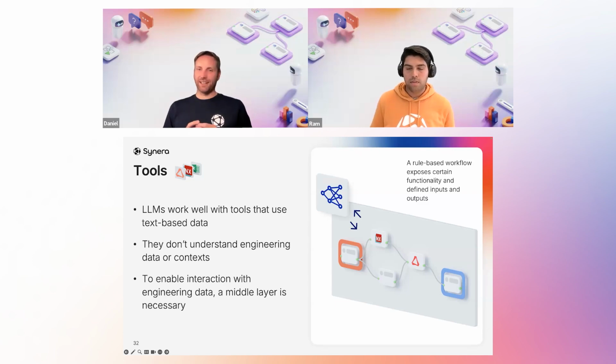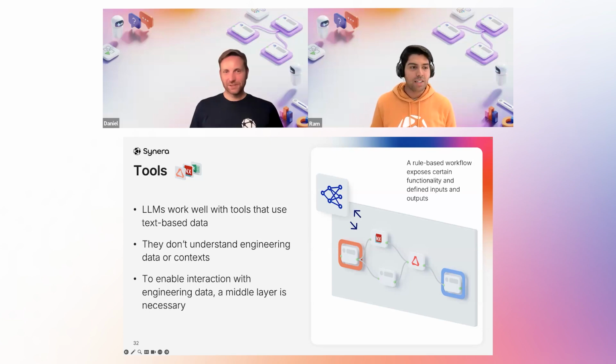And yeah, Ram prepared a brilliant demo for that to give you really a hands-on experience here to see how you can now, when you remember the task we want to achieve with the agent, how you can create the tools now and provide them to the agent. So let's dive in. Yeah, thanks, Daniel.